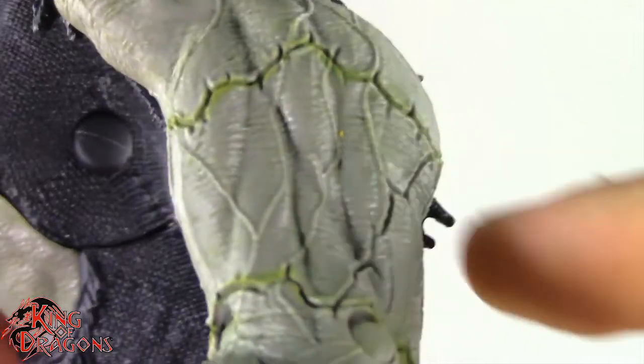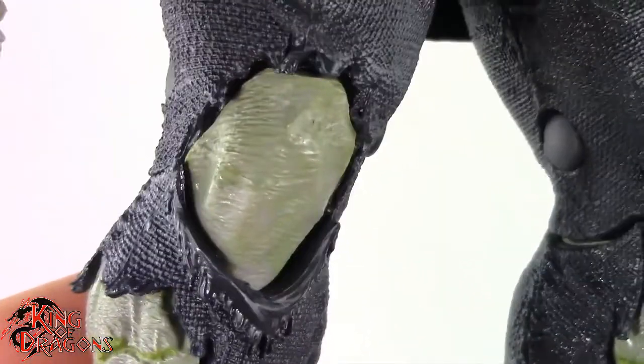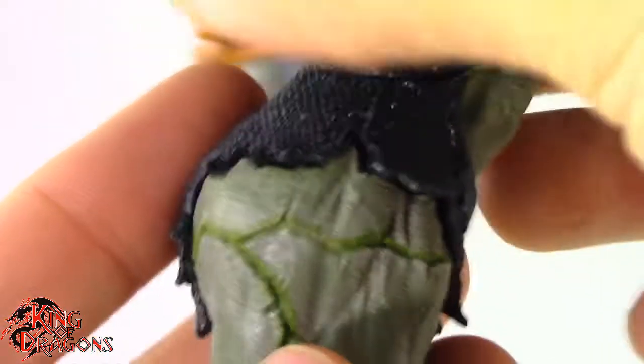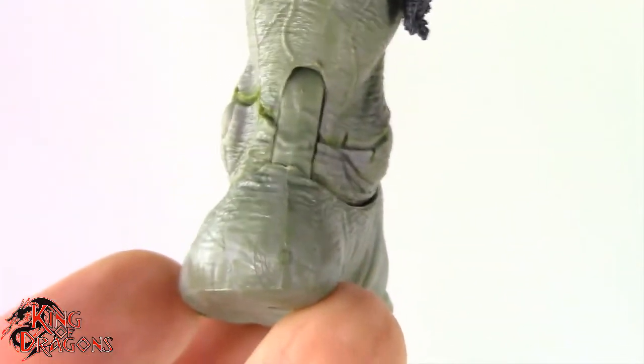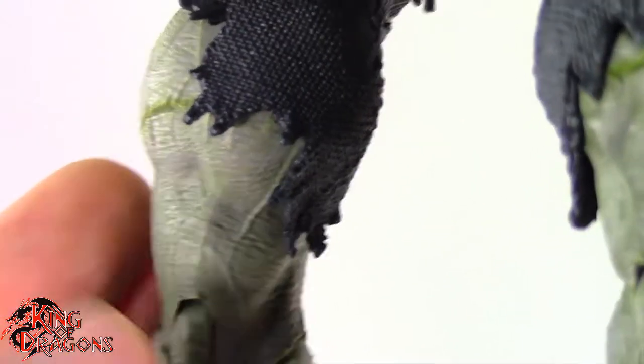The seam line again looks really good. It's really creepy looking. Kneecaps look really good. Overall, Solomon Grundy's sculpt work is impressive. I'm not gonna lie, it's better than I would have expected it to have been, despite being a Build-A-Figure.